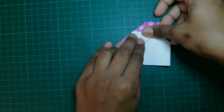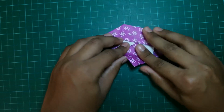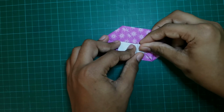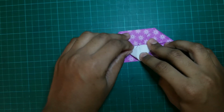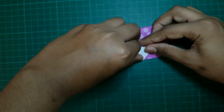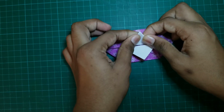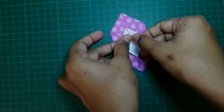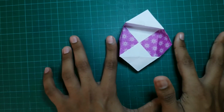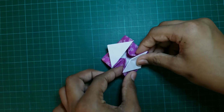We have to fold it backward, and then we have to repeat the same step we basically did on the other side as well. We have to open this side and then hold these two flaps and flap them out. You might see that our box is nearly ready. We just have to squash these two folds outside inward, which gives us this model.